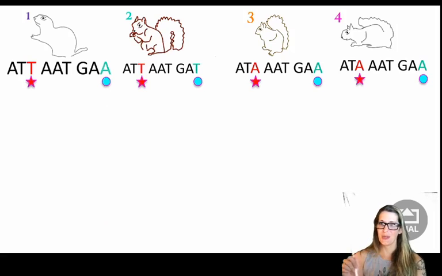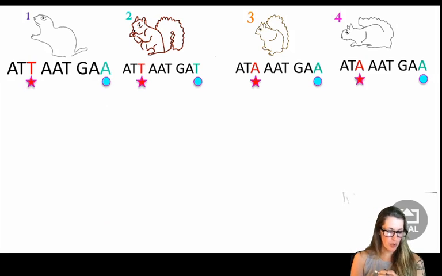Going back to the arrangement that I had earlier, what I've done is I've just added some symbols to indicate what bases we're interested in, just in case those colors aren't super clear and obvious. The star represents the third position of the first codon, and the circle represents the third position of the third codon. One marked with a star, each correspond to the same position in all 4 species, and one marked with a circle, each correspond to the same position in all 4 species.